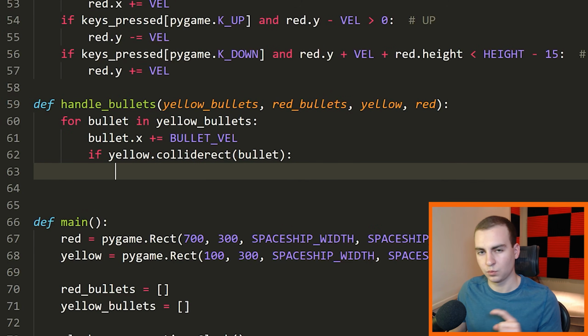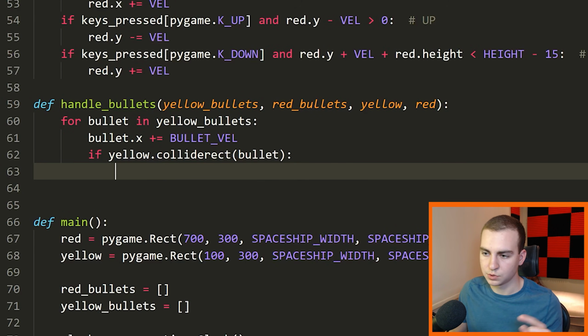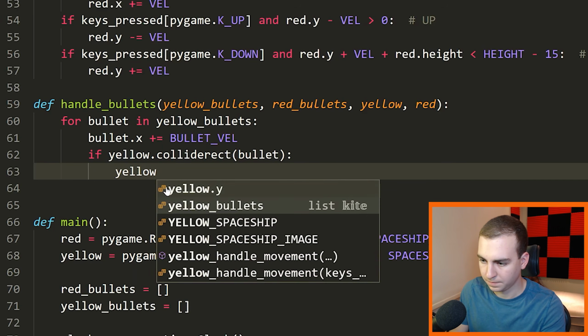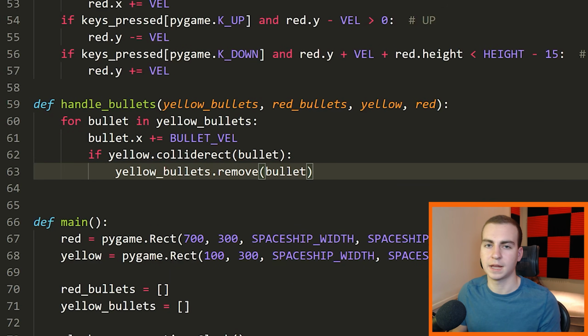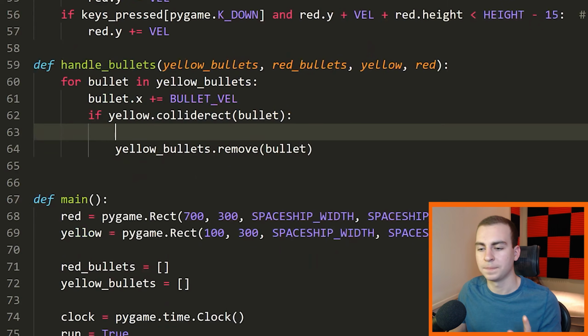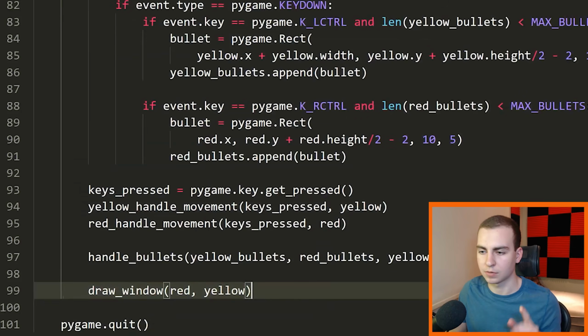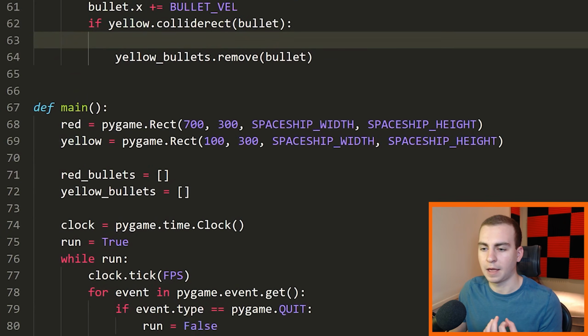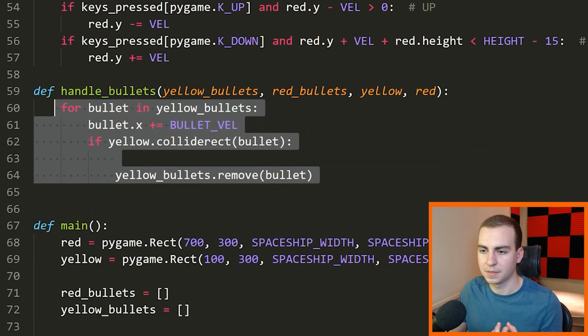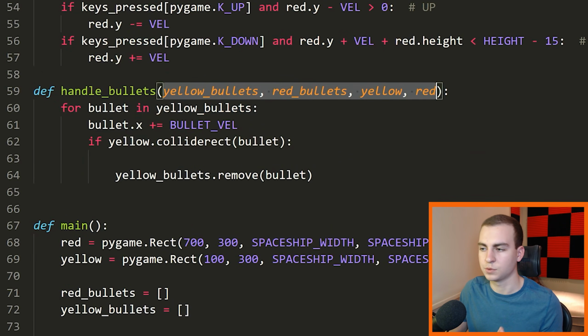Okay, so now that we have that, we're going to do something kind of fancy. If we collide with the yellow character, the first thing that we need to do is remove this bullet. So we can just say yellow_bullets.remove, and we remove the bullet. That's fine. We're going to delete the bullet because it's gone. It collided. But we need to tell our main game loop down here somehow that we collided with the red character, right? We need something to pop up. We need to remove health, whatever it is. We need to do something. But I can't directly modify anything in my main game loop from this function, other than the stuff that was passed to it.